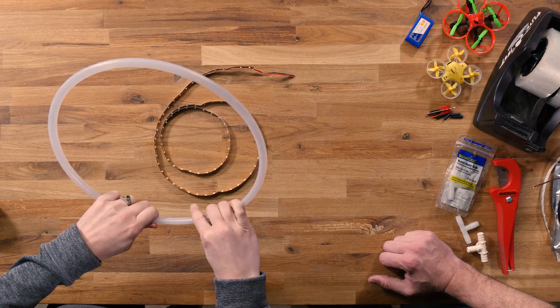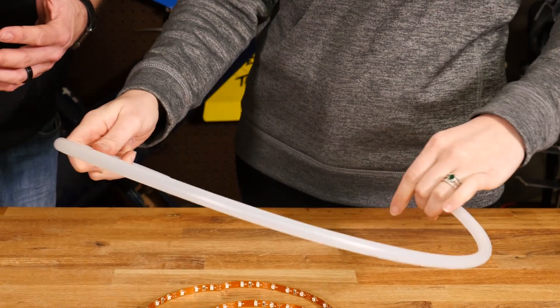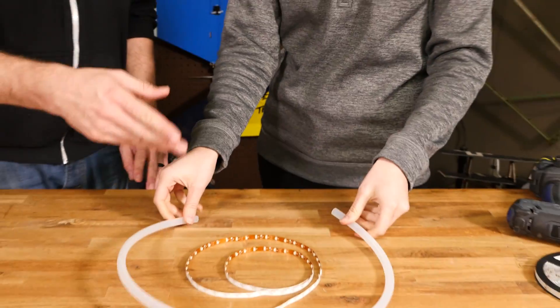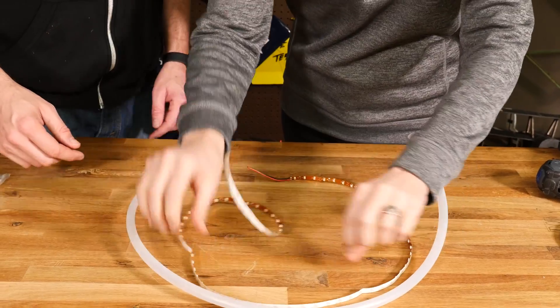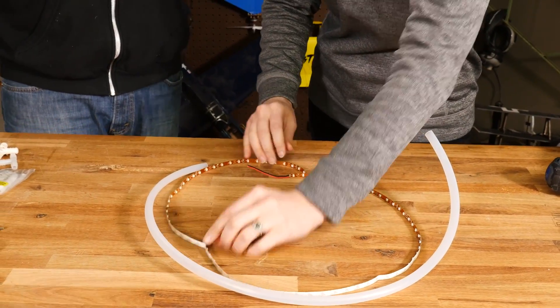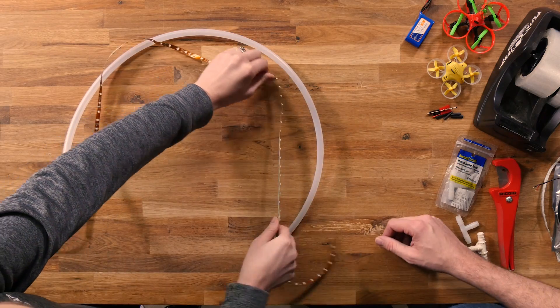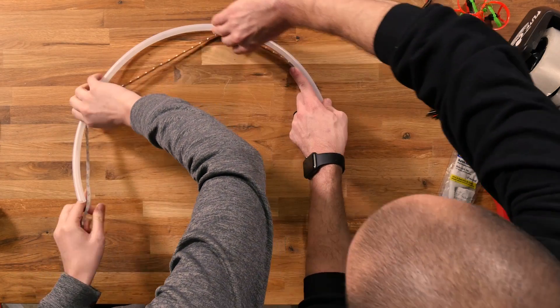All right, let's put it together. Miss Megan, the first thing we need to do is figure out what size hoop they want to go through. We pre-cut this because we think you're capable of flying through it with the Inductrix. Make it as big or as small as your skill allows — frustration is not something we want in the hobby. You can always make it smaller later. We're going to use thinner LED lights and trace them through the tube, making sure the lights point outward as you're flying, not inward.